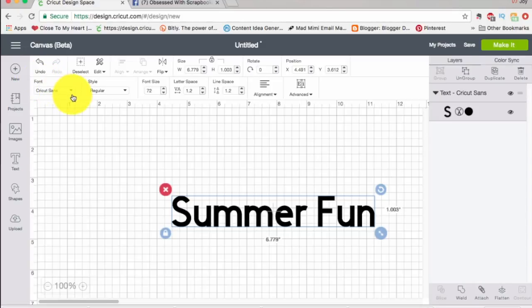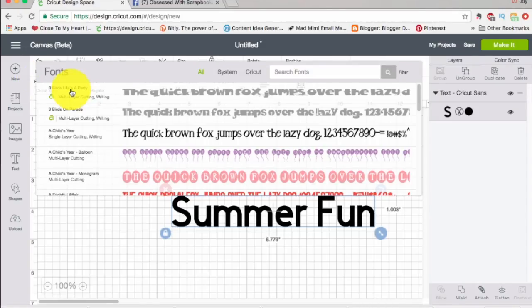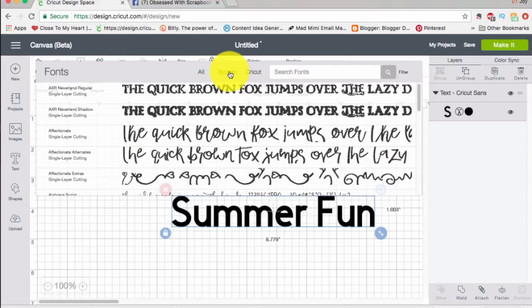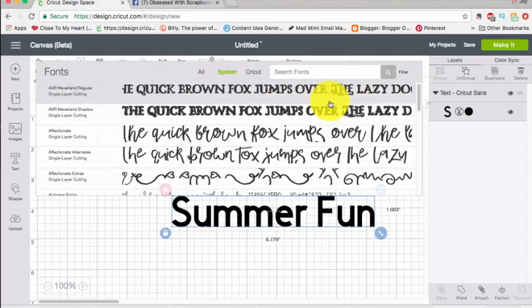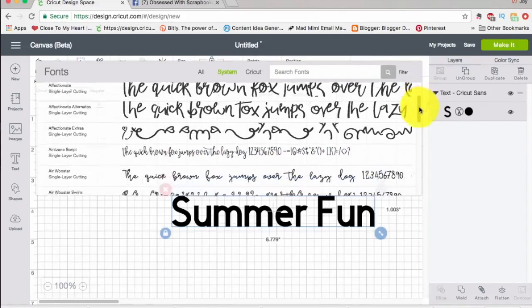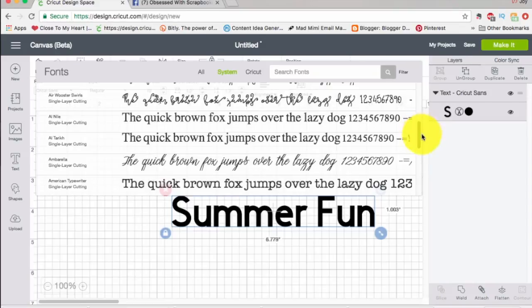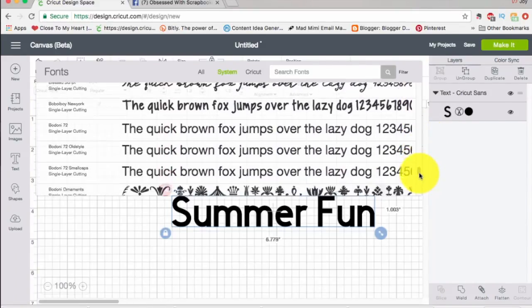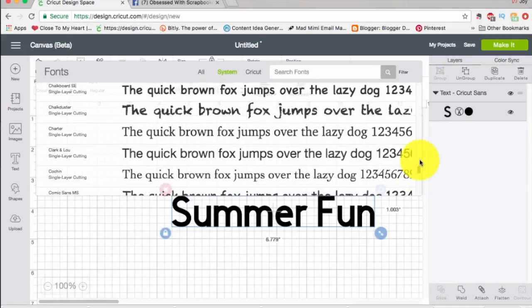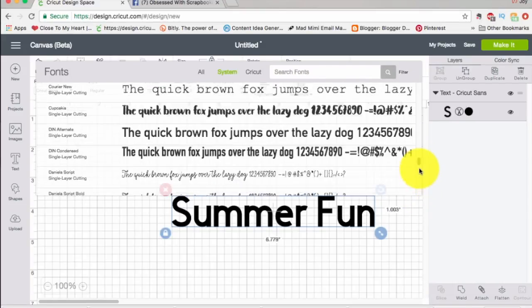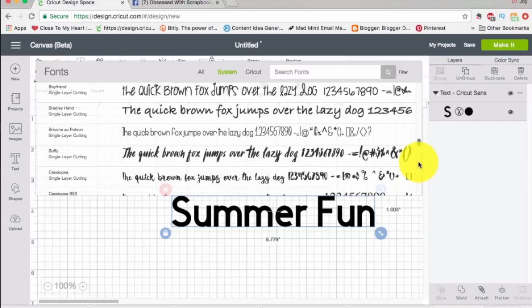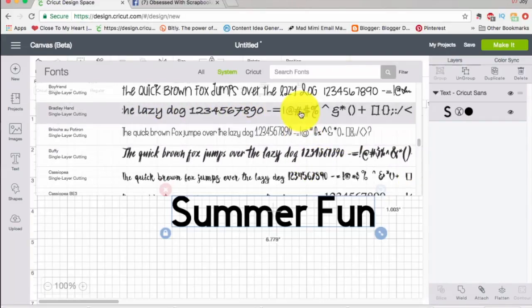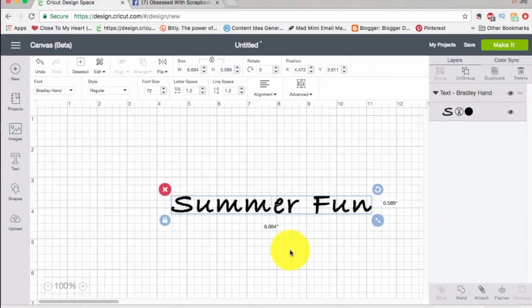All right, now I want to change this font. So I go up here under font and I click on that and I can see all my fonts, really all my fonts, because that's what's labeled all my fonts. Let's say I want to use a font from my computer. I just click on system and I can see all the previews. That's really nice. And I just scroll down to find one I want. I'm going to go ahead and pick a font just for fun. So let's go ahead and do this one. And now it just changes to that.